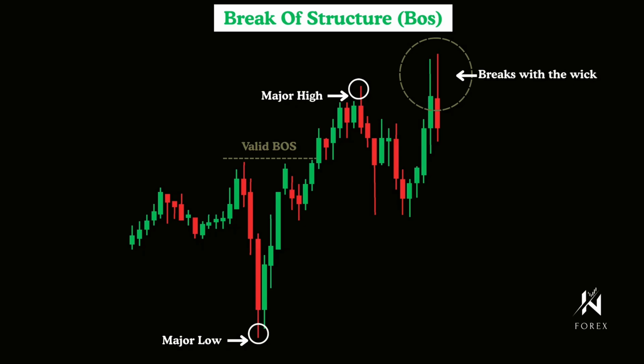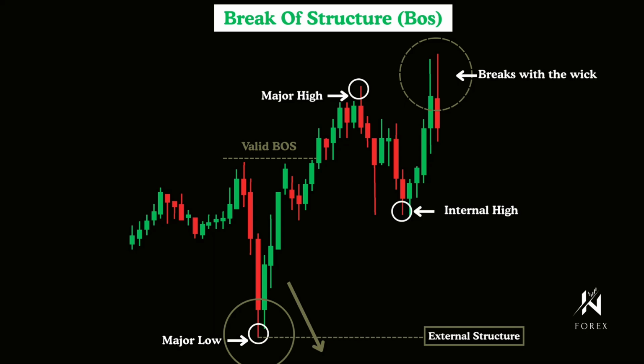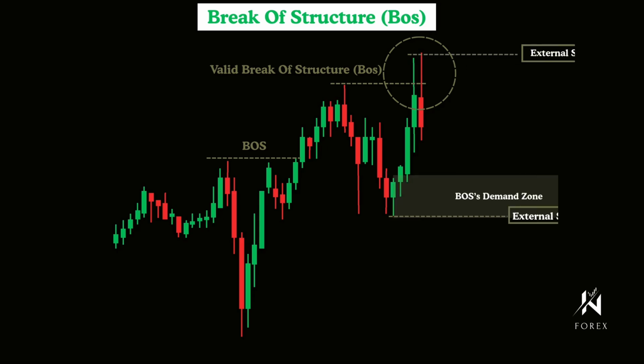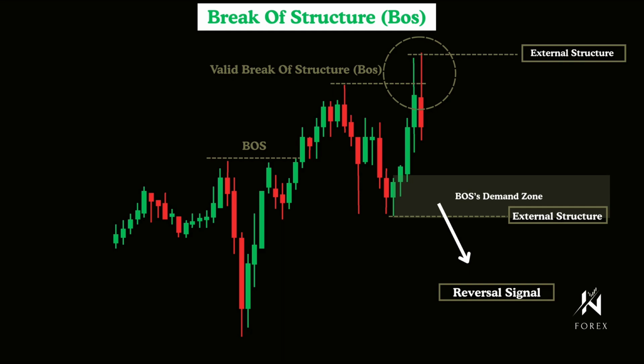Now, consider a different situation. Price breaks the high with a wick, and the first candle closes below the high's range. But then, the next candle's wick exceeds the first candle's wick. In this case, it's acceptable to treat this as a valid bullish BOS. We now have a new major high and major low, forming the updated external structure. The internal activity between this new high and low doesn't affect the bullish outlook as long as price remains above the newly formed major low. Only when price closes below this low with conviction do we consider a valid CHOCH or trend reversal.